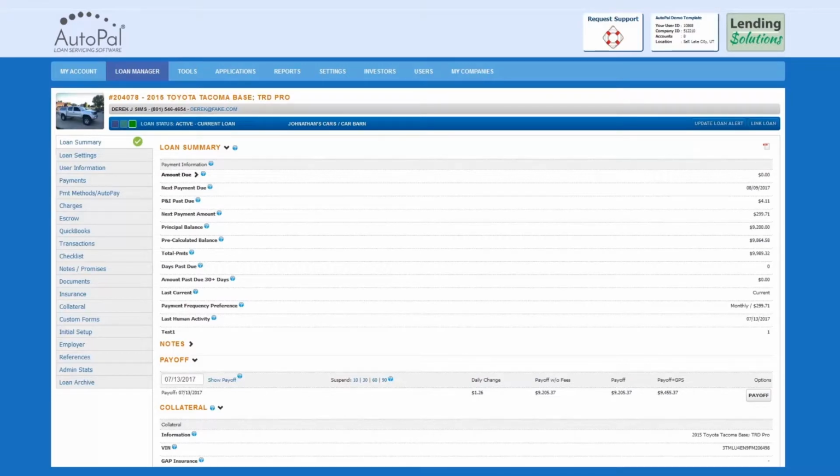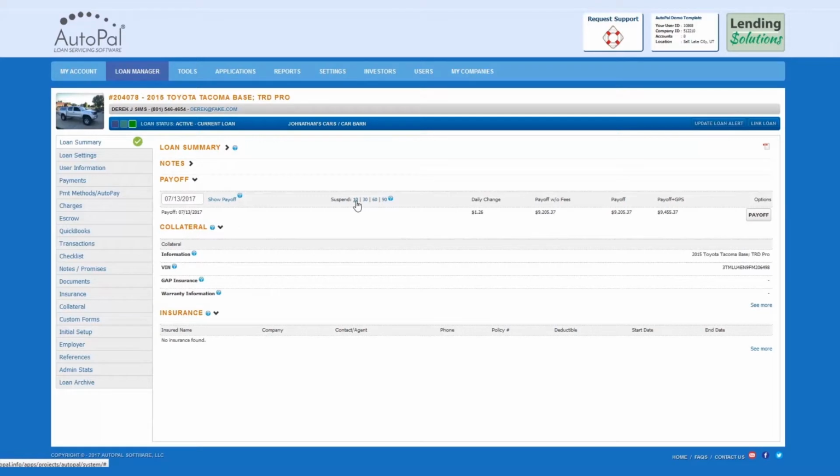As a general rule of thumb, you should always start the payoff process or payoff quote process by selecting the option from the Suspend options located in the center of the Payoff section. The Suspend option suspends the application of future payments when generating payoff values. As an example, if you were to generate a 10-day payoff quote for a loan that had a payment due in 5 days, if you did not suspend the application of forecast payments, that payment would count as being applied. It is not always necessary to use, but it is good practice.